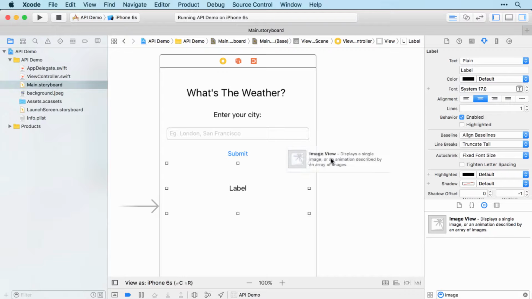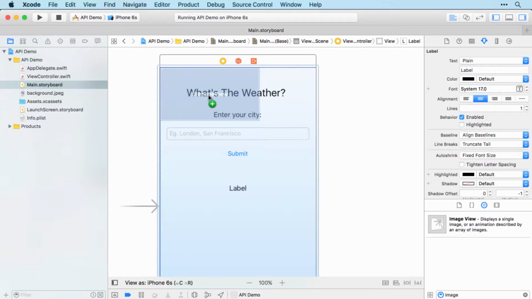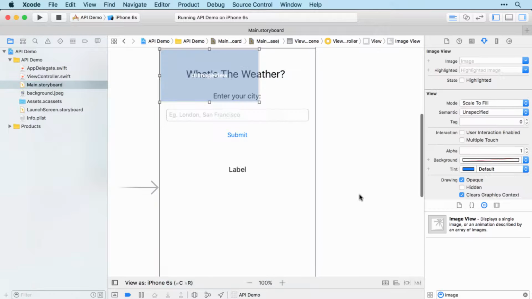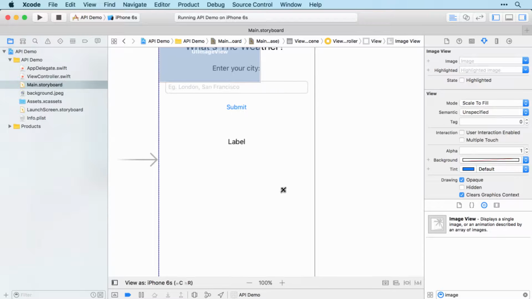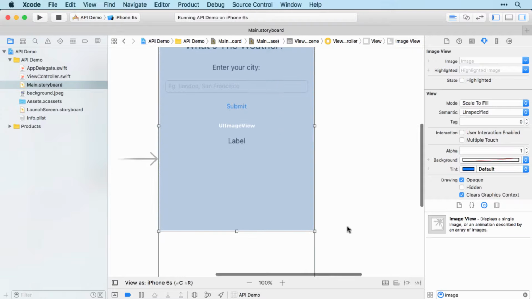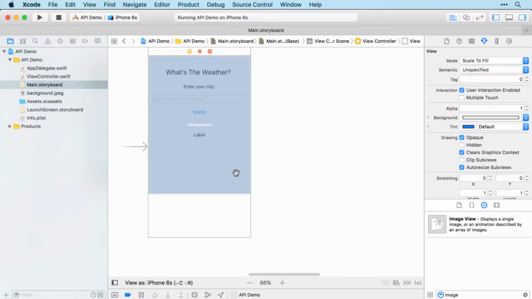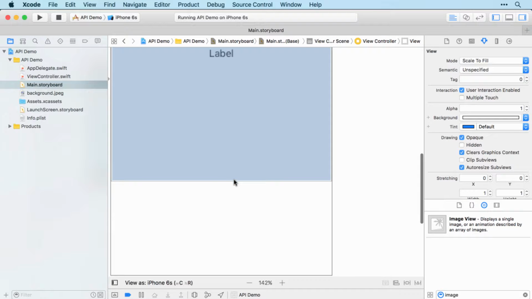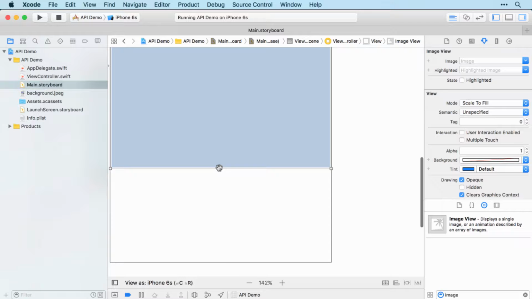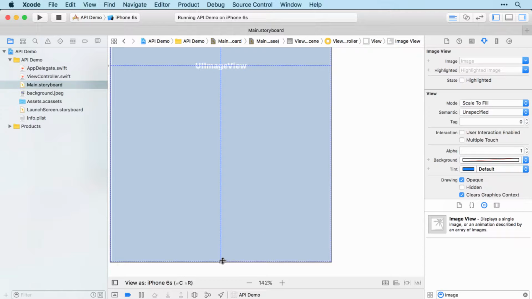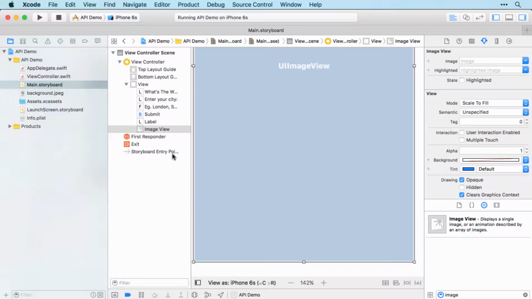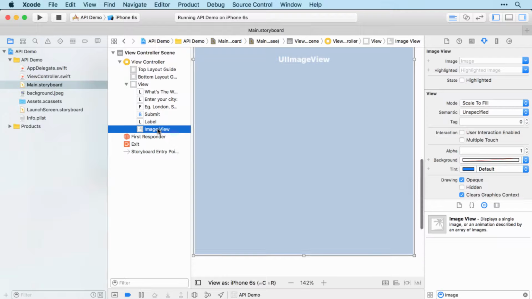Notice that this time I'm bringing the background image in after everything else. Which could be a problem because it might appear on top of everything else. But I'll show you an easy way to stop that from happening. We just bring in our scene view over here, and then we drag the image view to the top of the view list.